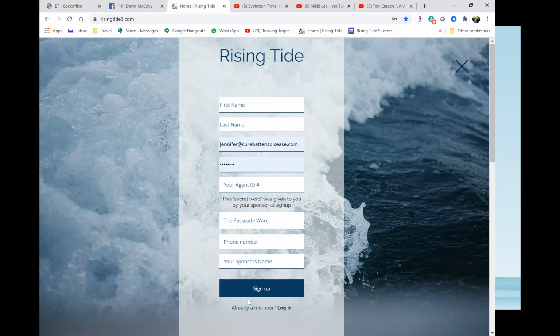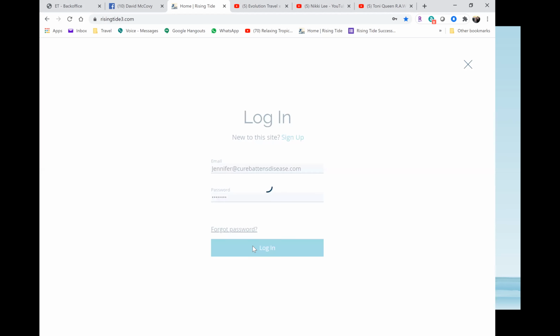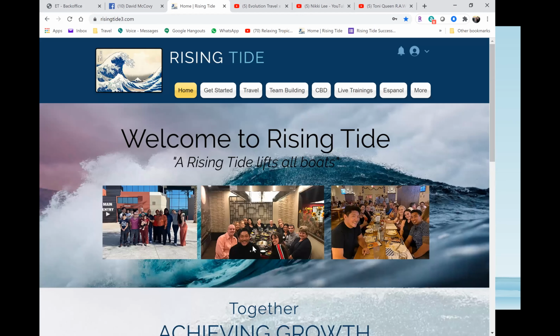This site is done through Wix. It can be a little glitchy when transmitting the information over. As an admin, I will tell you a lot of times if you do not wait for that confirmation, we will not get all the information that you filled out here, okay? So I want you to go ahead and make sure you do that, okay? I'm going to go ahead and log in so we have complete access, okay?